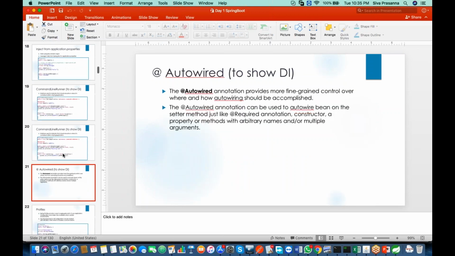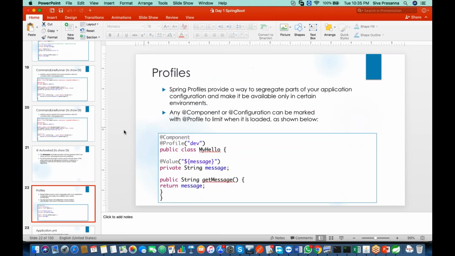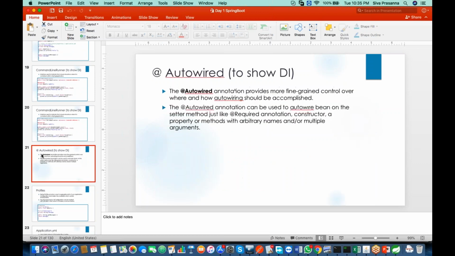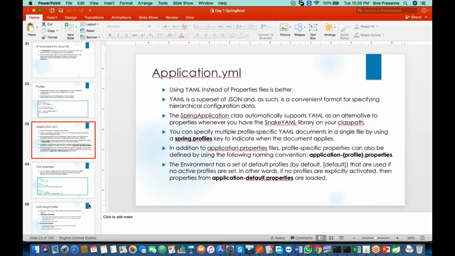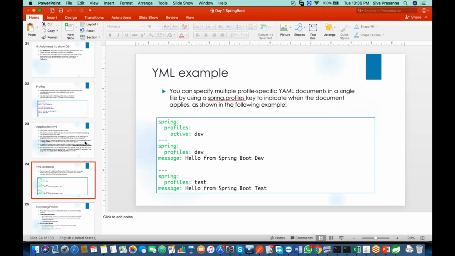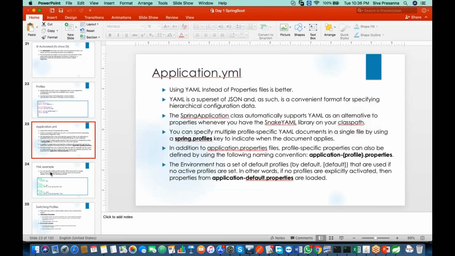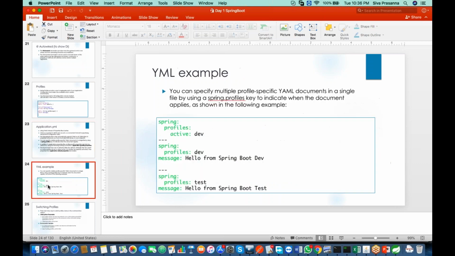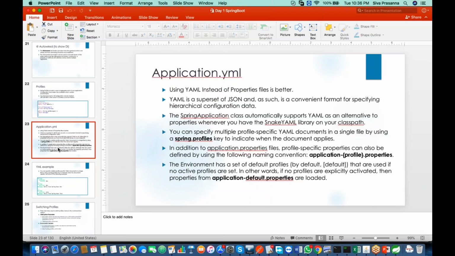This is the level at which we go slowly, step by step, understanding what a profile means, what Autowired means. All of them have their own specific purposes. The reason I'm not going into all of this today is that, first of all, you need to understand the existence of most of these things. Once you know why exactly they exist, then you will understand how to use them. That is the agenda as well.